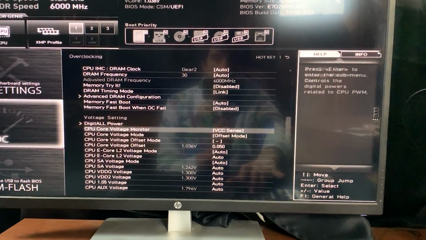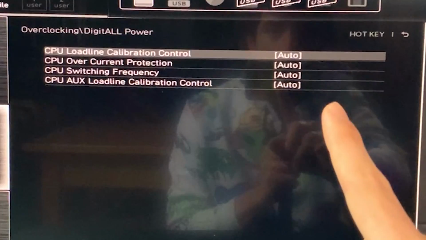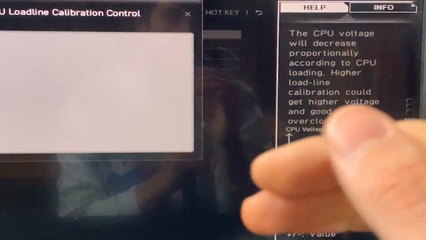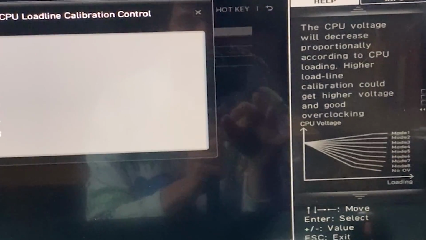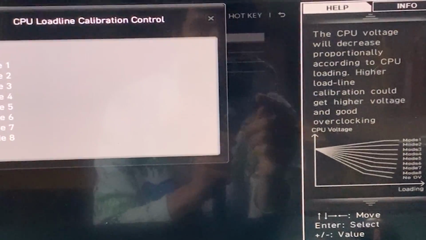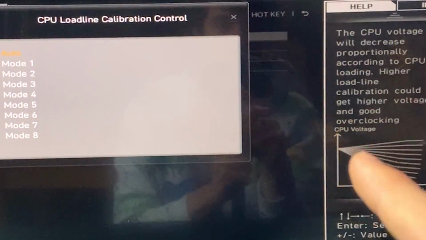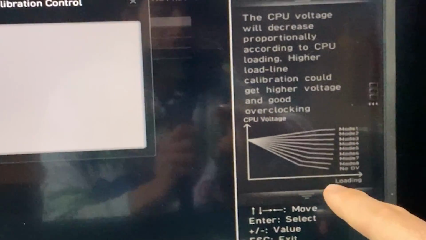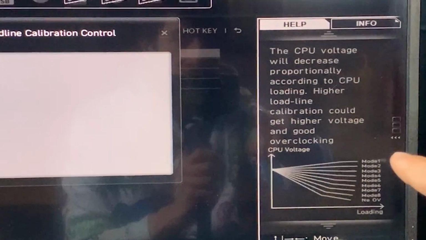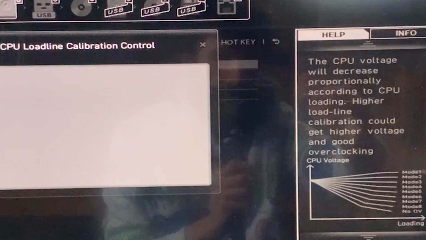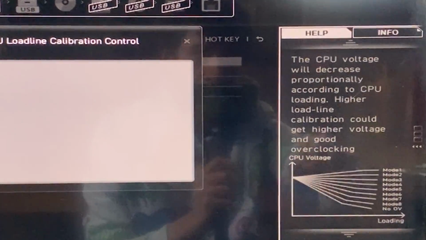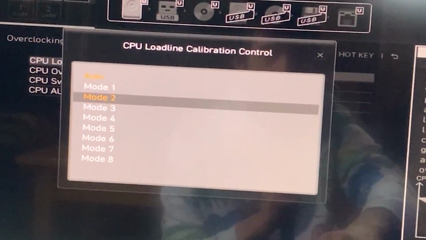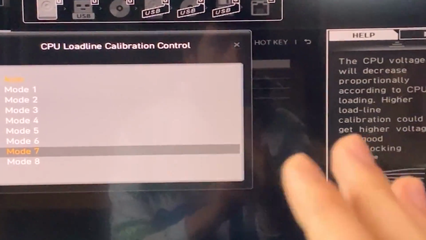Now, if we go on digital power, we have something called load line calibration control, okay? So what this does, as explained by the graph, is it corrects the voltage. We actually want the voltage to drop a bit, but not too much. So if you want to fine tune your undervolting, you can play around with this too. So referring to our graph, this is motherboard dependent, but you will want something like a 7 offset, which is basically if 4 is the flat line and 8 is the absolute zero line, you want it like in the middle, okay? So we could set it to level 7, but this, just try it, your results may vary.